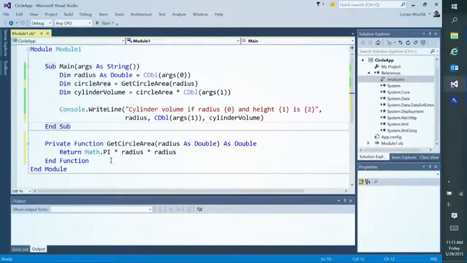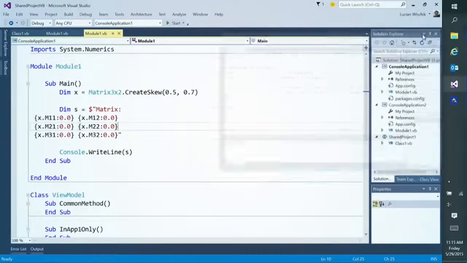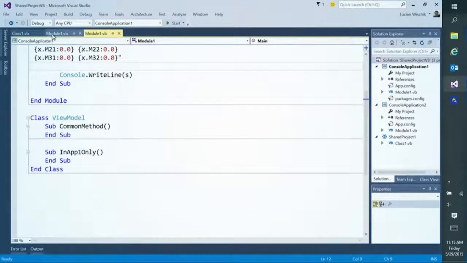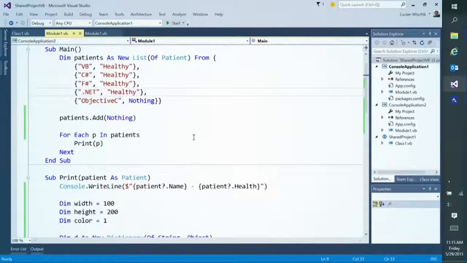So let's just roll back a little bit here. You could switch to the other project with the list of patients if you wanted to. Actually, that might be a little rich, because then it's going to show some of the improvements. So the other project. There's so many projects here. Sorry. Module 1 here. Yeah, we should call that module 2.